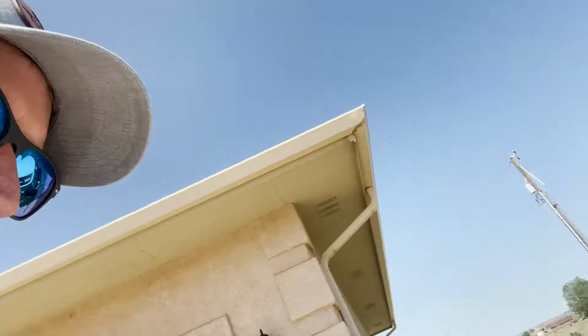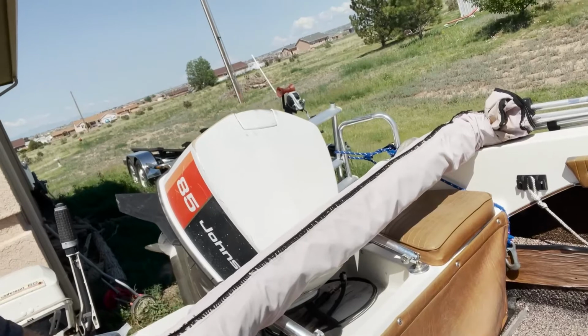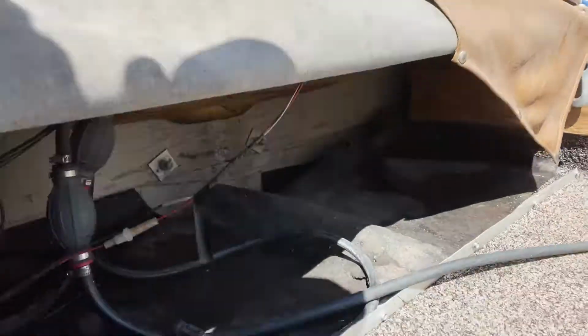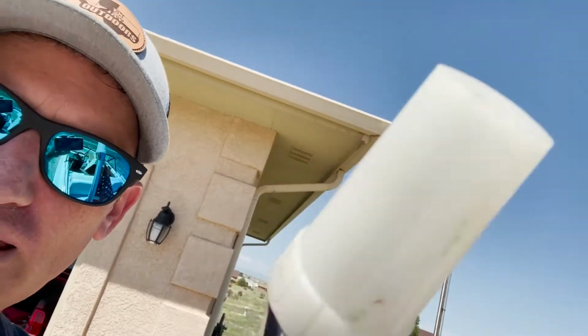So what we're going to do now, we're going to climb back in here. We're going to test the battery, see where it's sitting, if it needs charged. And then we're going to hook everything up to the battery and get the fuel tanks in and figure out how we're going to do everything under there. And that is the next challenge. Oh, and then we're going to hook up the lights and the light up front and make sure they work, and the horn before we go out. The goal is to get out this evening on the first voyage of the boat. So I got a little bit of work to do. It's time to get on it.